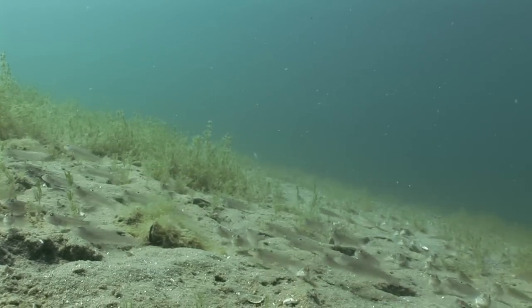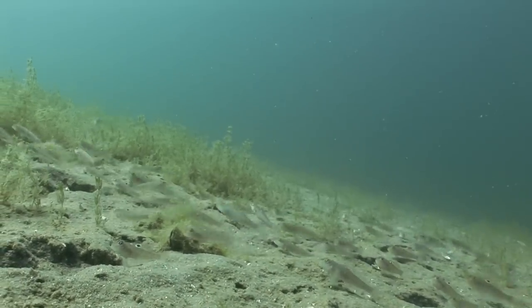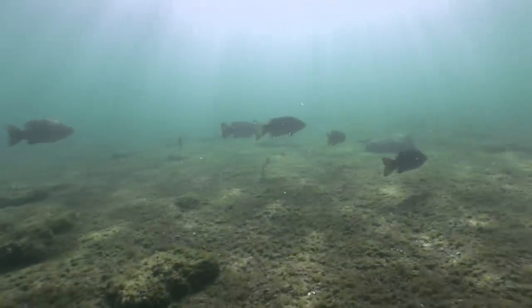Of course, something gets introduced like the round goby, and for years we thought that was a pest. We've seen that somehow the bass have caught on and they're eating them in abundance and growing bigger and more abundant than ever before. So this thing that we regarded as a pest — and it's still kind of an introduced pest that we'd rather not have — but it's interesting to see how it's been integrated into the food chain with the help of learning on the part of smallmouth bass.